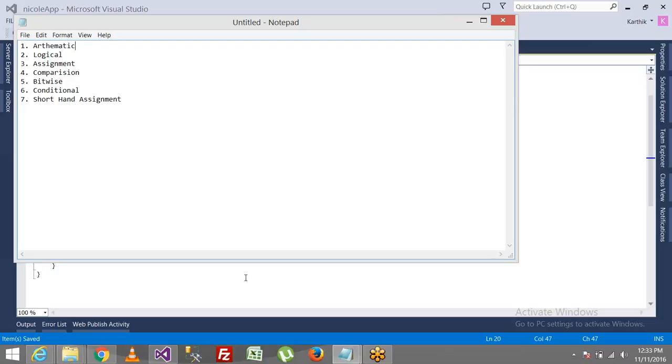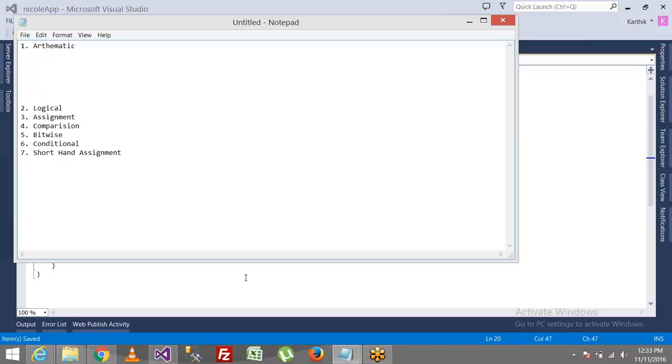The first one is the arithmetic operators. I think you know these operators very well. The first one is plus, so it will do the addition. For example, here I'm taking two integer variables, int a equal to 10 and b equal to 15.